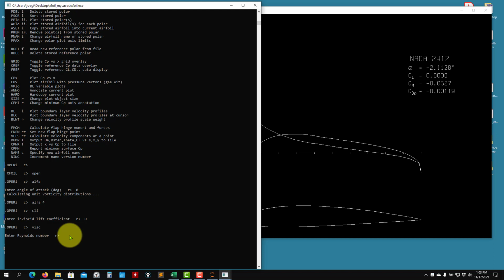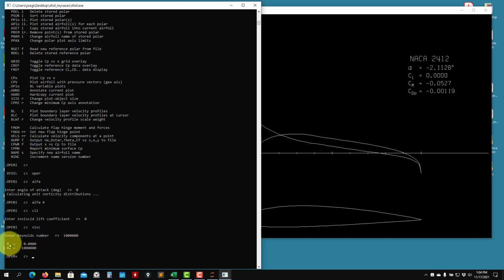So I would change to viscous mode, visc, and see that now it's going to ask me the Reynolds number. Remember that in aerodynamics or in aeronautics, don't be afraid of high Reynolds numbers. Reynolds numbers here are 1 million, 2 million, 5, 10 millions. Don't be afraid of those Reynolds numbers. So I'm going to run for a Reynolds number of 1 million. Put it there, and that's all.